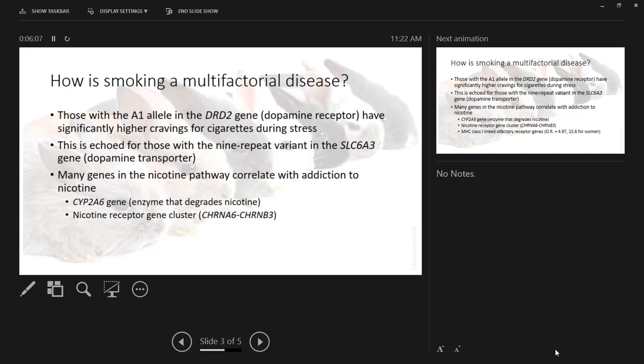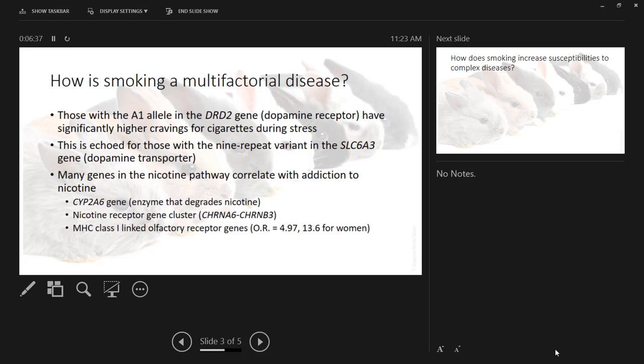One option is for a mutation to lead to a decrease in receptors. What's the other option, Jesse? Oh, I was going to say switching to a spot where it's... Okay, switch it to a spot where they can more readily access nicotine. Or if the mutation leads to an overproduction of these receptors, right? Which would increase your sensitivity to nicotine, which would make you more likely to develop an addiction to nicotine.